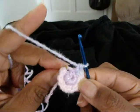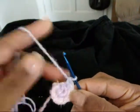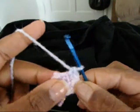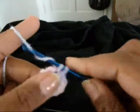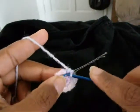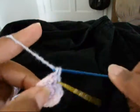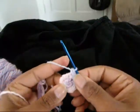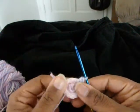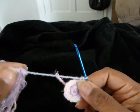Here I am at my stitch marker again. I want to take that out. And I'm going to do 1 single crochet into that stitch. 1. Stitch marker back in place. And then in the next stitch, I'm going to do 2. 1. Two. Now, I'm going to do that all the way around the circle. And how I like to say it for myself is I'll go 1 for the single crochet, and then I'll go A, B so that I know I'm putting 2 stitches in 1.